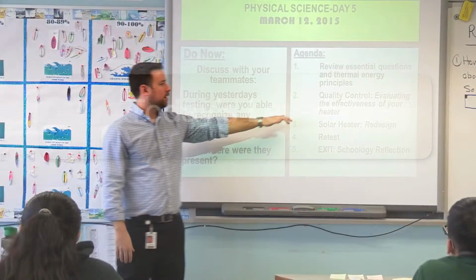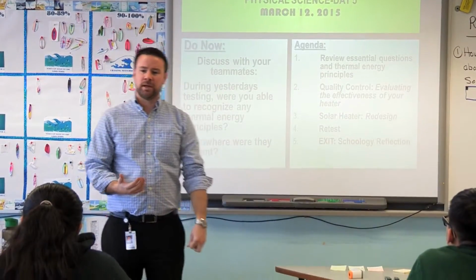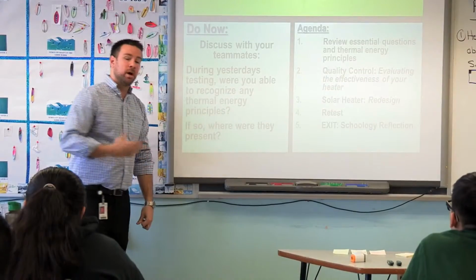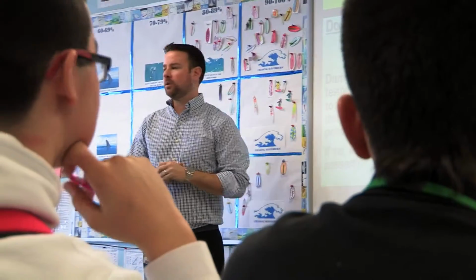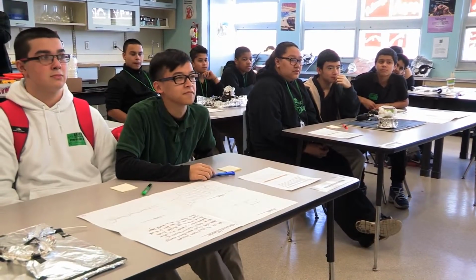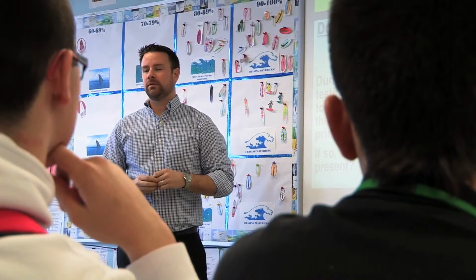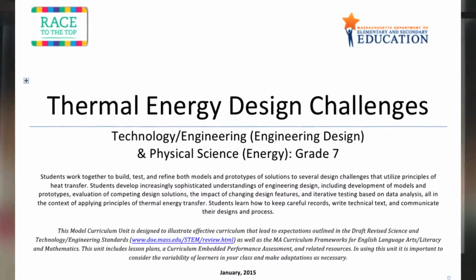Today we're going to evaluate how effective our prototypes were yesterday and talk about possible changes we can make to them. I'm Tyler Harlington. I'm a 7th and 8th grade science teacher at the Garfield Middle School in Revere, Massachusetts. You and your teammates will identify one variable that you're going to change and ultimately redesign today, and then we're going to retest. This unit is really based on technology and engineering and physical science principles.